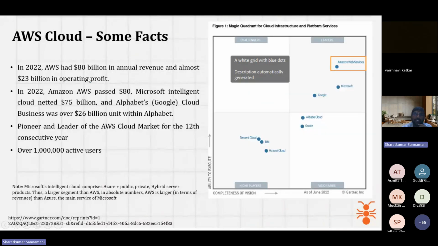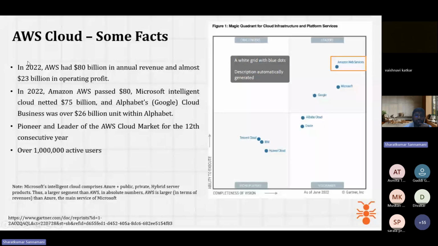So coming to the market capture of the particular clouds, we discussed many clouds, right? IBM, someone said, or Oracle, or Google, Microsoft, AWS. Where are they placed in the market actually? This is a chart given by Gartner, we call it the Gartner chart. There is a link here, you can go to that link and you will get the results of every year, showing who the market leaders are in the cloud. So this is the data of 2022.